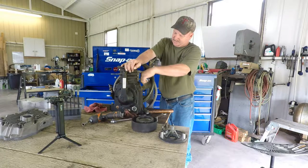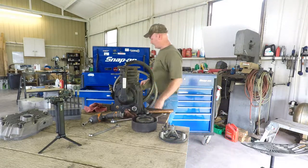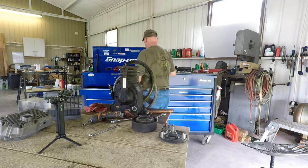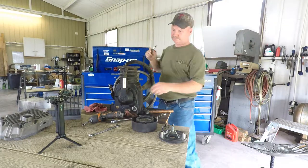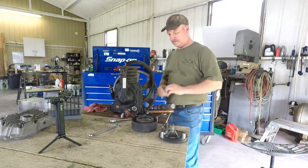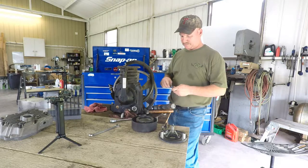Main reason I'm doing this, I might could get by with just replacing some parts in here, but I saw some residue in the bottom, like some ground up gray metal, like when an engine goes out. I want to get in there and clean all that out and make sure it's in good shape, because I promise I'll never let that happen to me again. That was a dumb mistake that I made, thinking I was taking care of it, and I absolutely didn't know it was seeping. I just get so busy all the time, I don't always pay attention like I should.